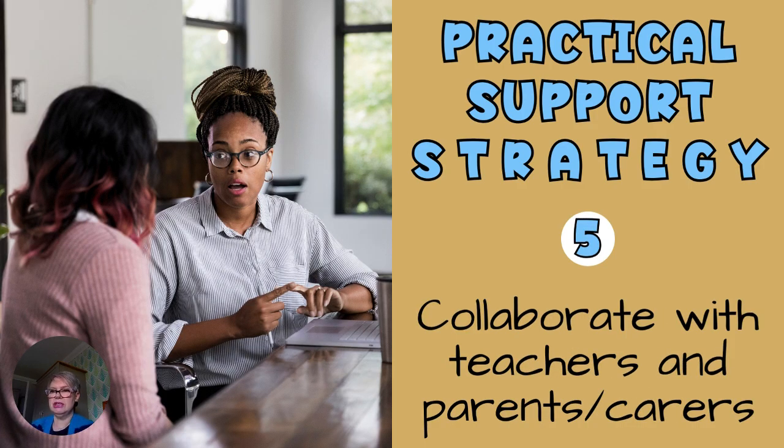Practical support strategy 5. Collaborate with teachers, parents, and carers. This is important because you are part of a support team, and regular communication with other members of the team is key for your students' success. Here are 3 ways to communicate within the team. 1. Share what's working and any challenges with the teacher. 2, keep the lines of communication open between home and school.